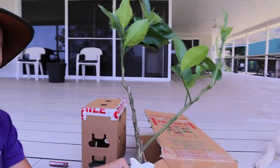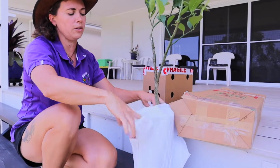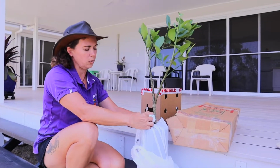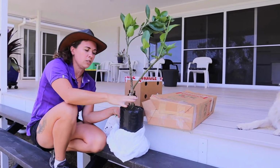Your tree will turn up double bagged. Take those bags off, and depending on what time of the year it is, if it's in the hot part of the year, you'll need to give it a really good dose of water on the top of the soil. Don't water the leaves, just the soil.